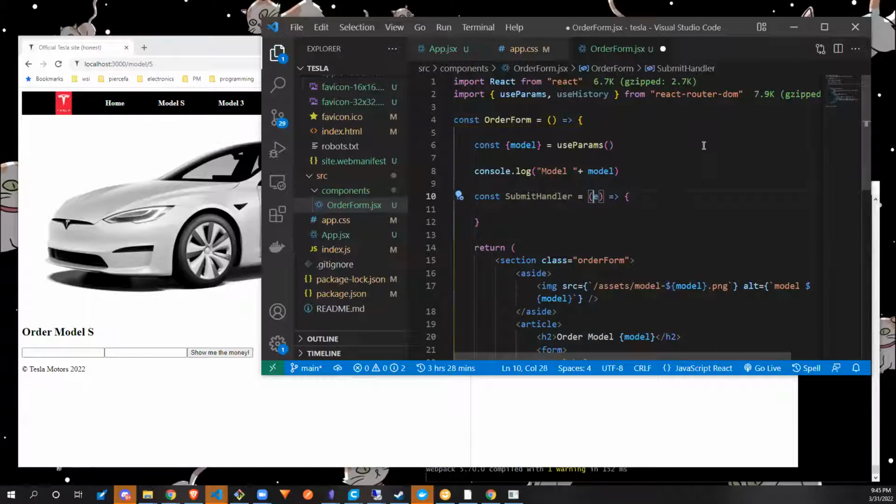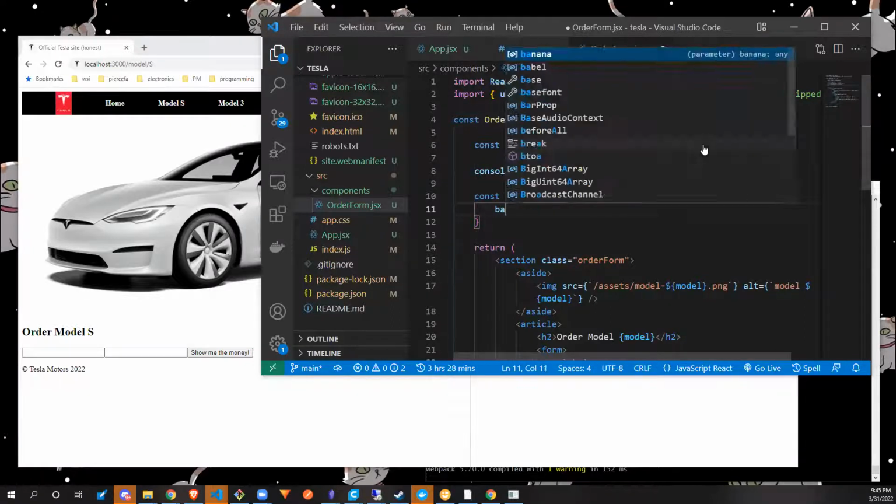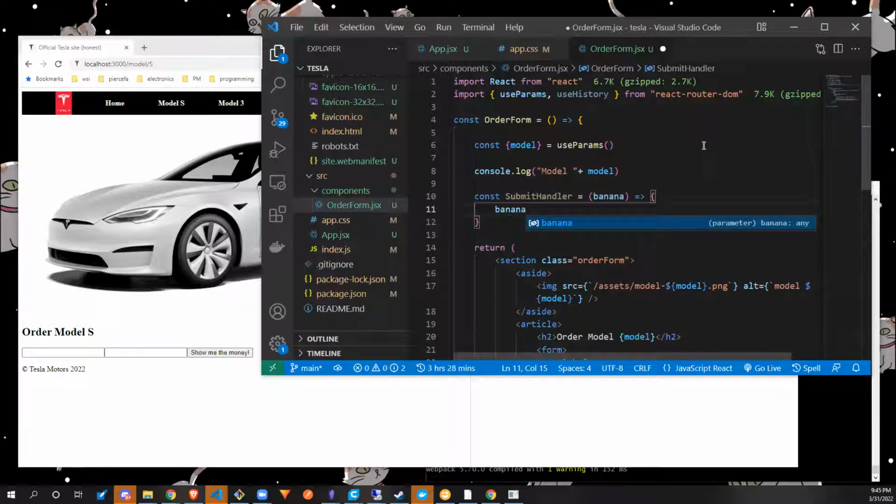And so you'll either see E or event or banana. I'm going to use banana because why not? The banana event sounds fantastic. Morning shake. So first thing that we want to do, we're going to do banana dot, I've already forgotten, prevent default.